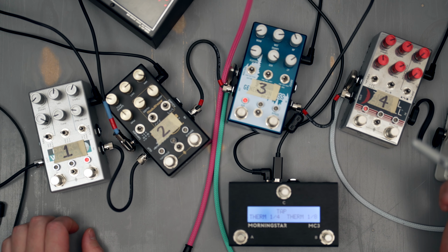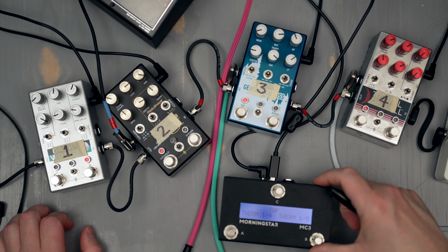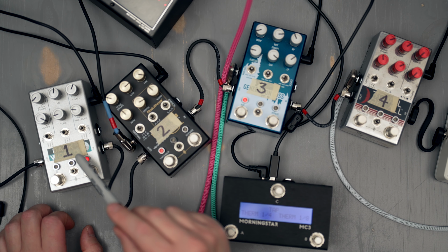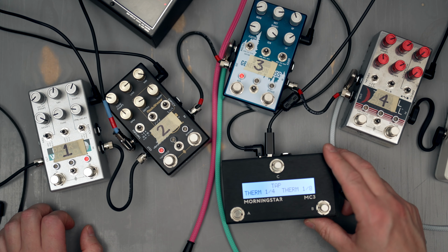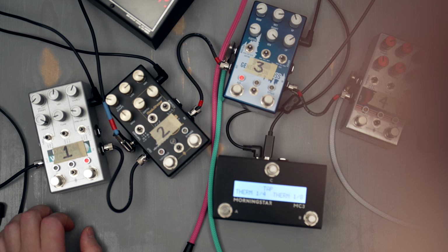All right, just to give a quick overview of what we have here. Morningstar MC3, 4 Chase Bliss pedals, numbered 1 through 4, and that's also the MIDI channel, and it's also going to be which input I'm going into on the MC3. So that's going to matter at some point.